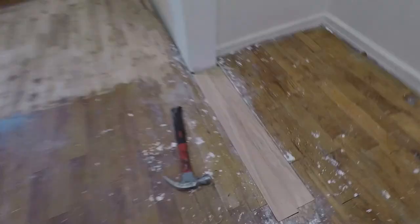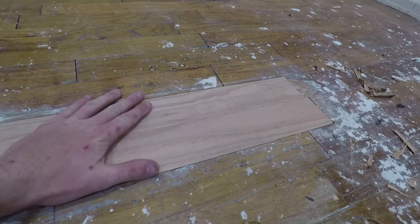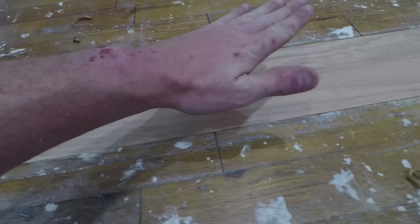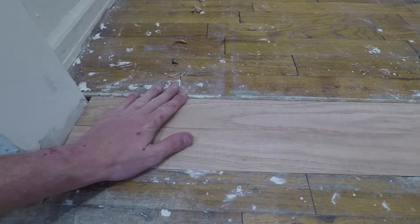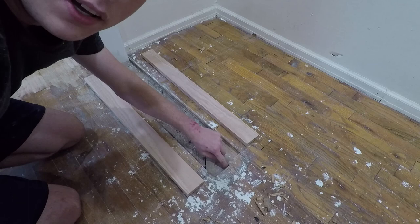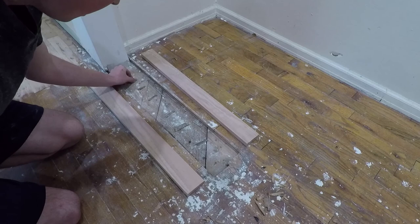Looks good! I haven't attached them to the floor yet, and there's a little bit of a lip there, so the floor is not going to be perfectly flat — it's going to dip just a little bit because there's no padding under this. They just nailed these from the top, so there's nail holes all over the place. I'm going to carry that pattern along — I'll run some wood glue underneath, put them back in, and then run some finish nails down through them. I cut some of the rubber stripping that was under this and put it in the middle to hold up the middle, and it seems to be working pretty good. I'll glue over the top of it — I want no squeaks.